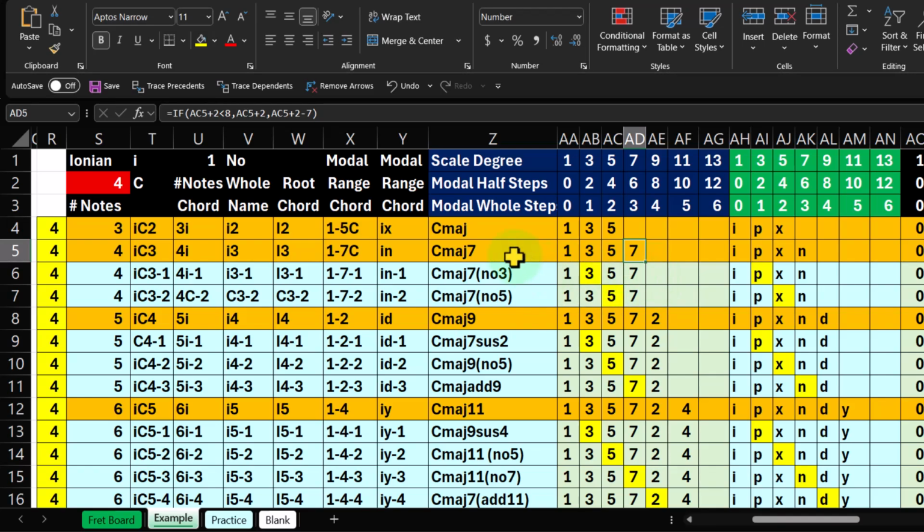A C major 7 means that the 7 represents the 7th scale degree, which is a distance term to get to the last note in the chord, and the rest of the chord is a normal construction, meaning you take every other modal whole step. So that would leave you with an Ionian, Phrygian, Mixolydian, Locrian from a nodal standpoint.